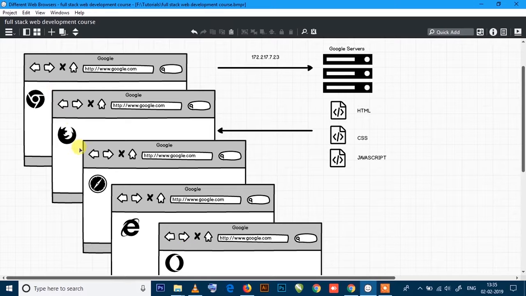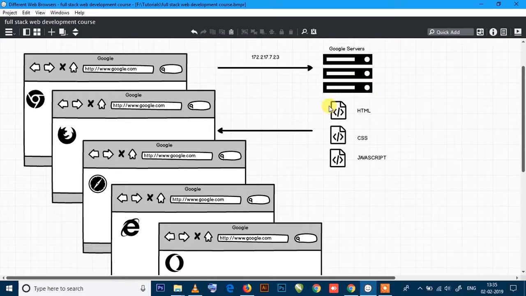So these browsers have a different way of rendering these files or reading these files. Rendering means to paint the output on the browser after reading these files, right?